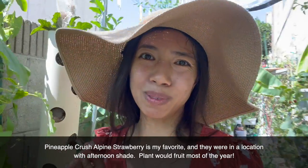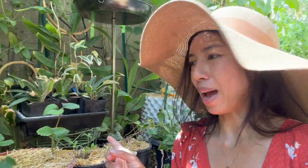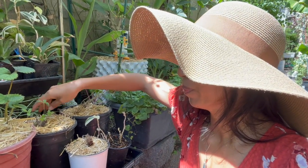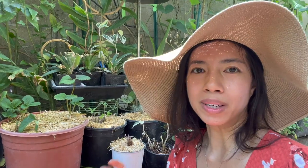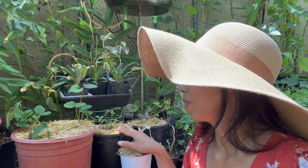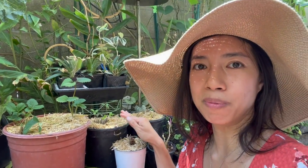However, this is pretty sad looking. But they're just now coming back because they were sort of hidden in this spot. This is a pineapple alpine, and they're now in the shade because I actually had to dig them out of their original bigger pot. They weren't getting enough water because they are kind of far back in the garden, these poor plants. So I hope to revive them. A couple of them are looking better.